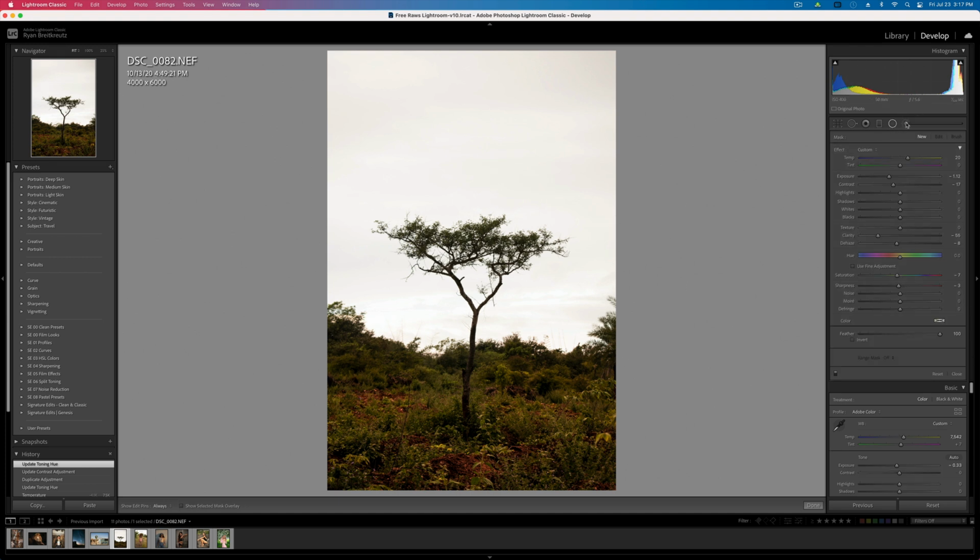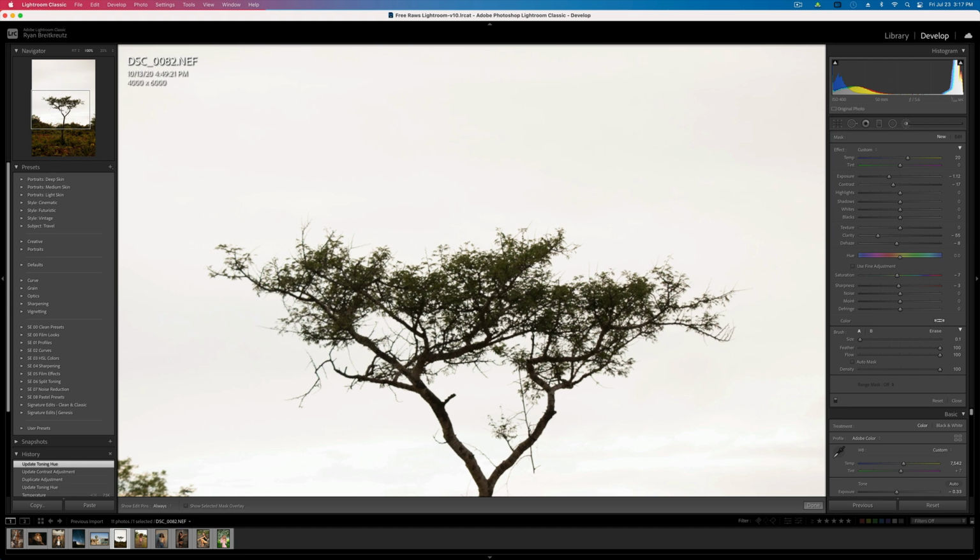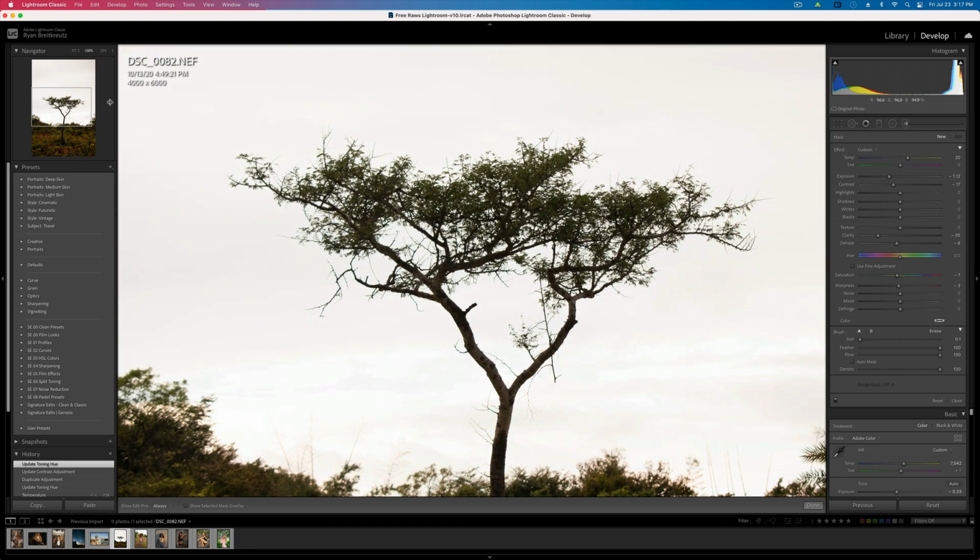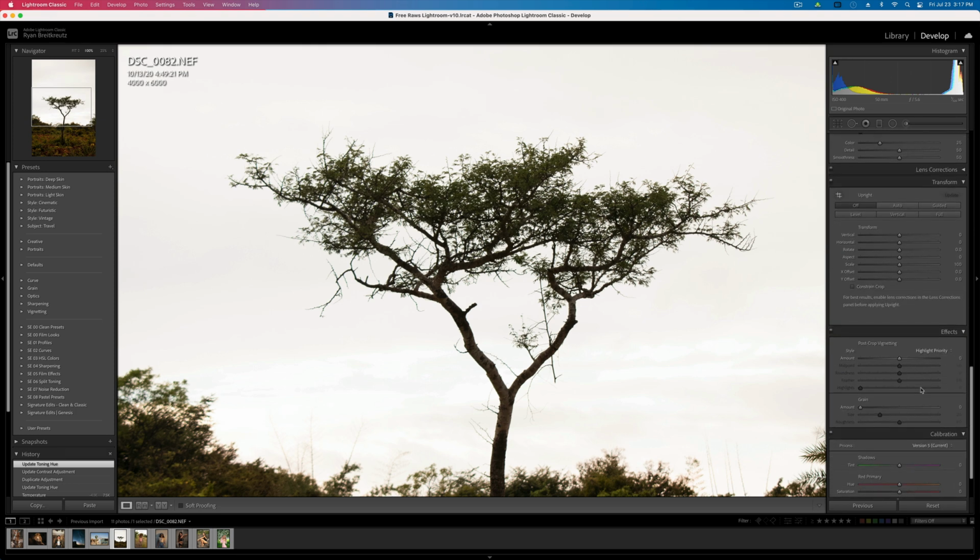Okay, now I really want the focus of the photo to be this tree. So our second step is probably going to be just sharpening this tree up. A couple ways to do that. We could just paint on it, or we can see if we can use some lens corrections to help with that. It looks reasonably sharp, but I'm going to start by going down to our sharpening.